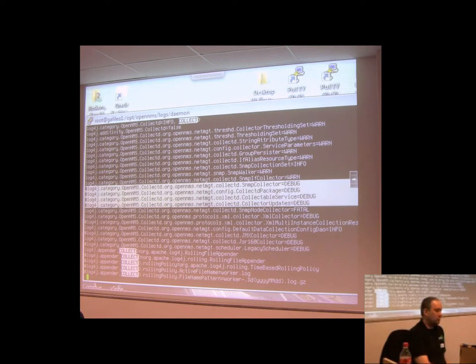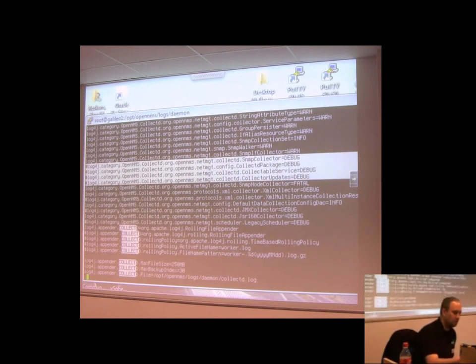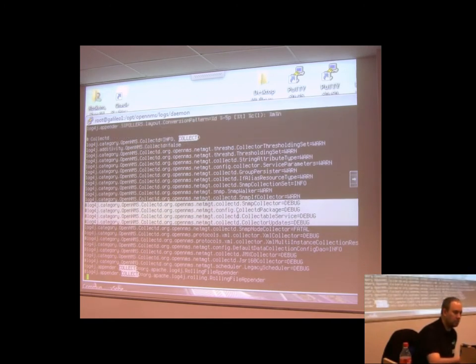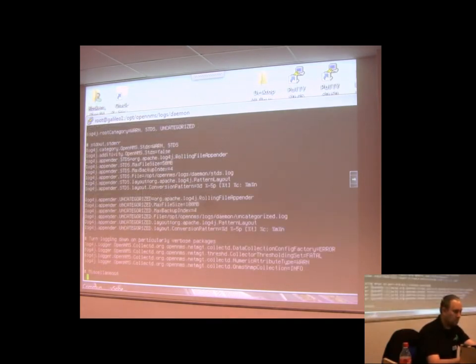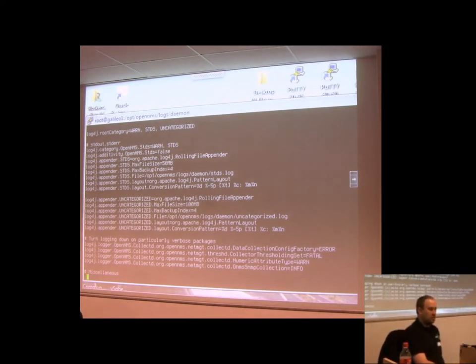You can also do that by changing the pattern on the uncategorized there, the conversion pattern. That's the description of how it's going to log everything out. So you've got the percent C being the class name that it's going to log, telling you which one's going on. And then we've got a couple other entries up at the top showing some of the more verbose collecting ones. If you have those at debug, it's a lot more information going out to your collecting logs.